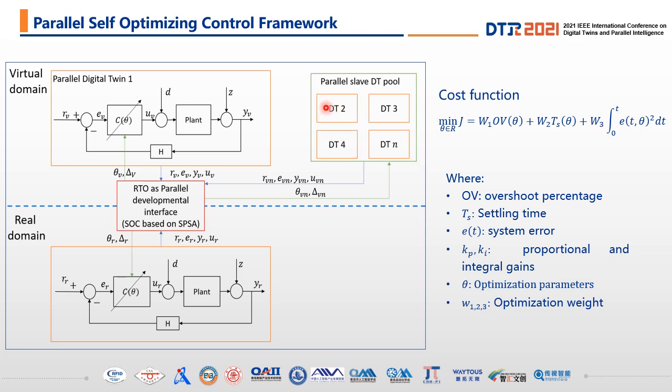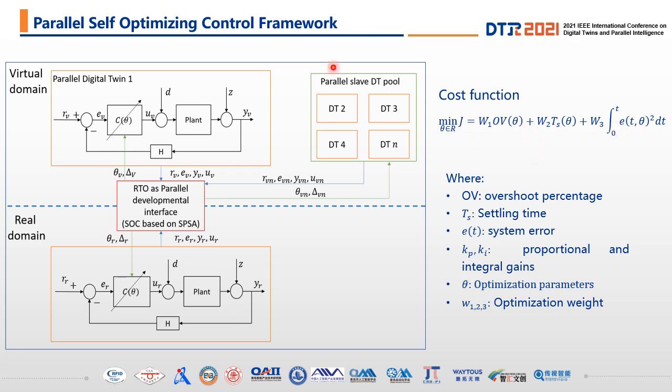This pool basically is a set of instances of that digital twin that is the virtual representation of the system. We can use n digital twins as we need or our hardware allows us, and we can use those twins in order to leverage the execution of the parallel SPSA optimization. As well, considering that this is a self-optimizing control strategy, it follows this cost function. Basically, this cost function is in terms of the closed loop performance specifications of the system. We have the overshoot, the settling time, and the error of the system, the quadratic error of the system. We have some weights in this case for each error.